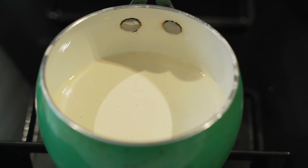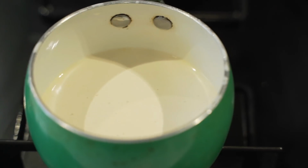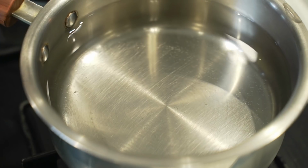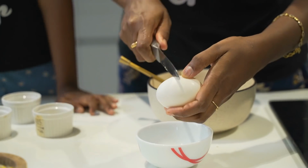So let this fresh cream be on low flame. Let it come to a heat. It should not boil. Also, I have kept around 3 cups of water in another pan. We also need boiling water for this recipe, so let this be here.